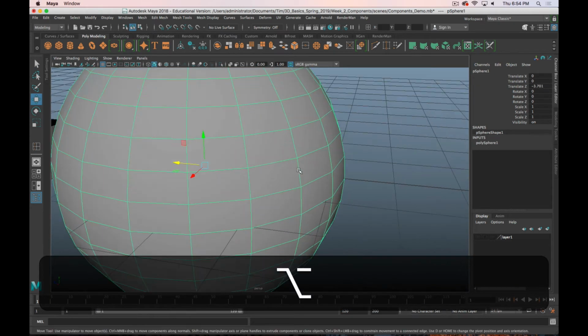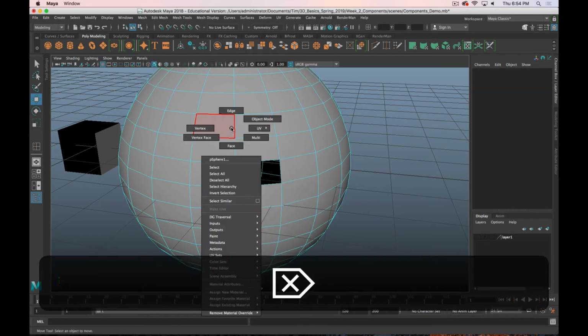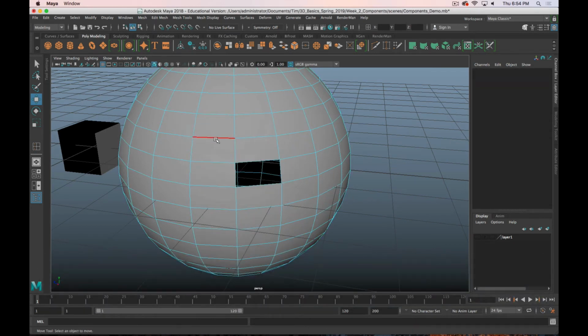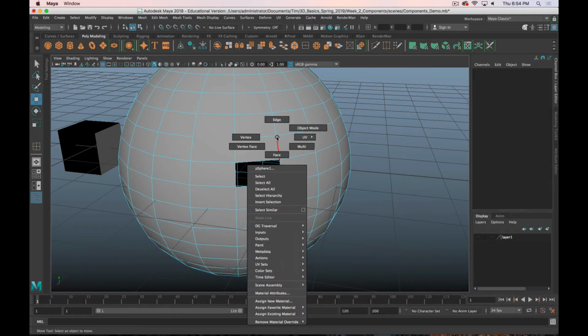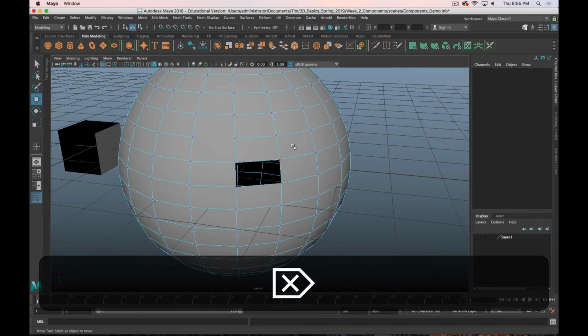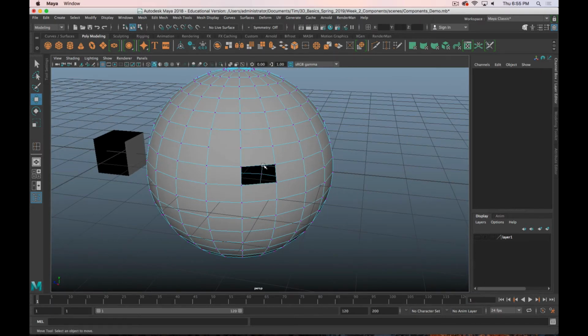So you can delete faces. You can also delete edges. Now you can't really delete the individual vertices outright, not while they're still attached to other components. If there's only one vertex left, then you can delete it, but at that point you can just delete the object. So you can delete individual components.